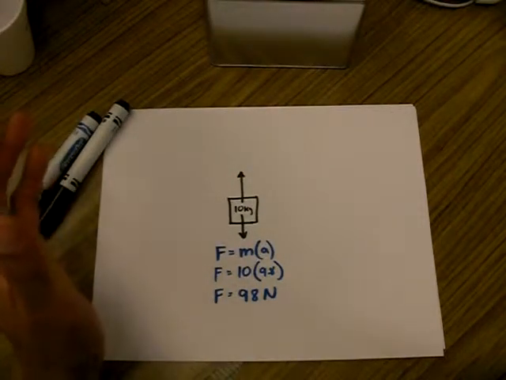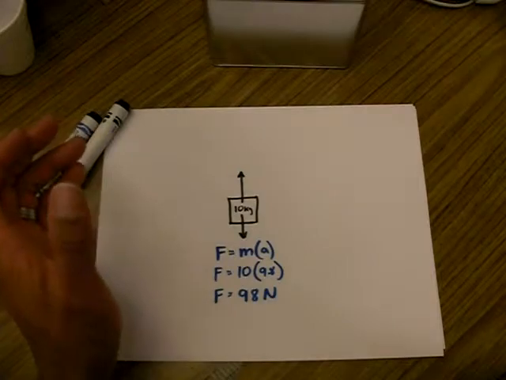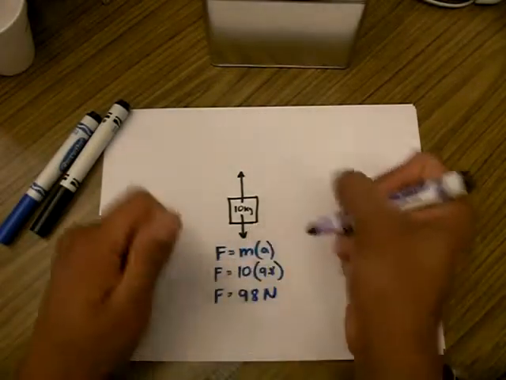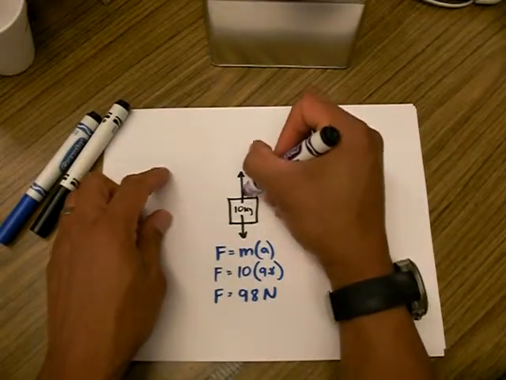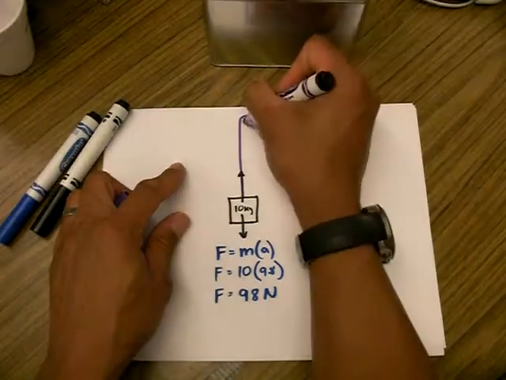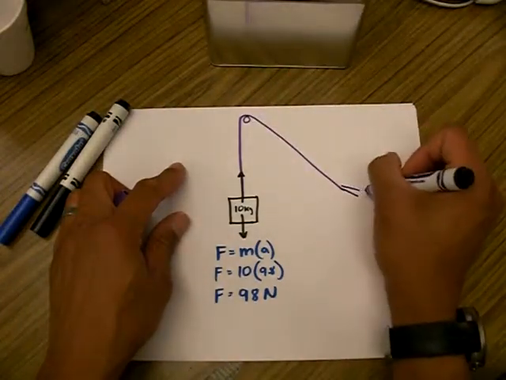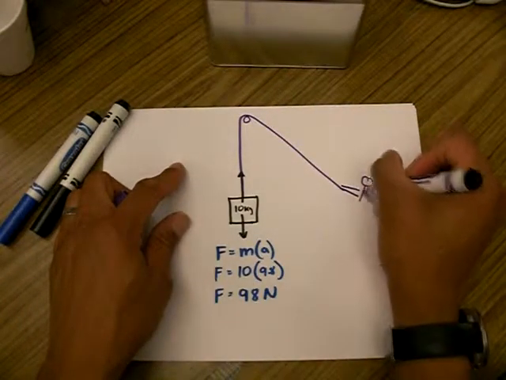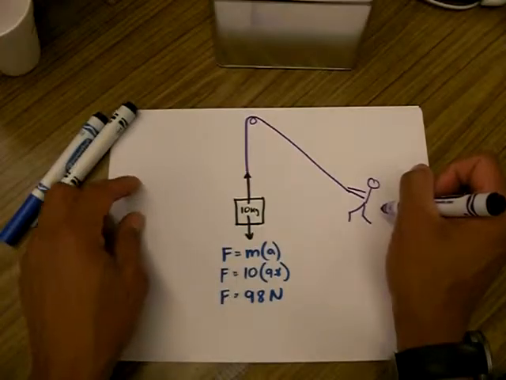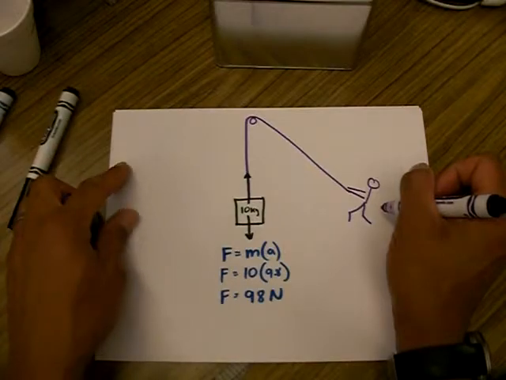Okay, well, now we know at least the minimum force needed here. And let's use that minimum force to lift this box. Say we are lifting it up at a constant velocity. And we're lifting it up on a pulley, and there's a rope that goes down this way, and we have our guy over here. I love my guy, and he's pulling backwards on this rope because he really wants to lift this box up at a constant velocity.